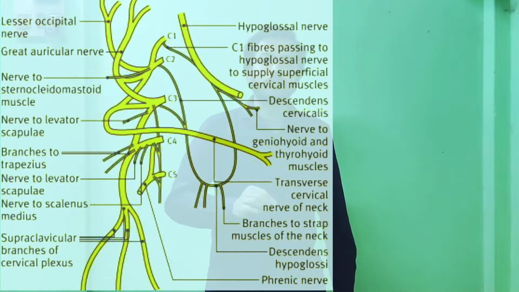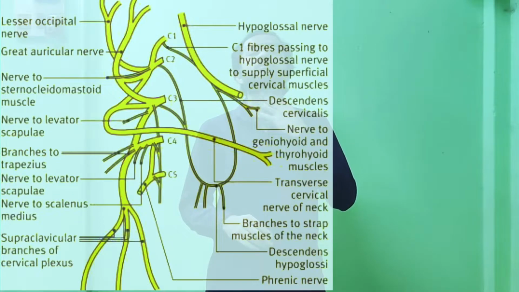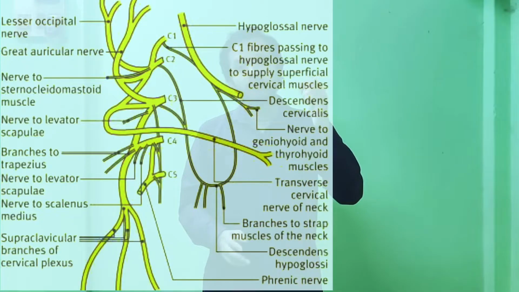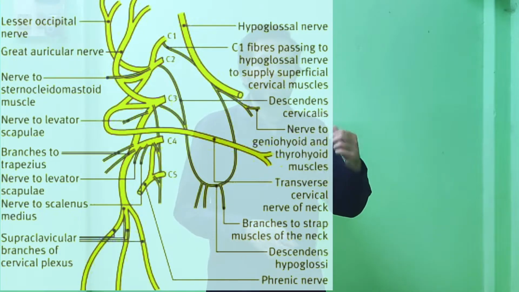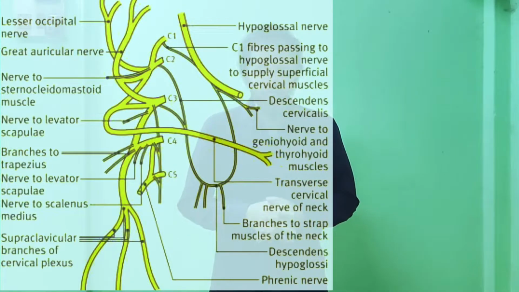Okay, if you forgot, I am reminding you that the branches of ansa cervicalis supply the infrahyoid group of muscles. In this group there are omohyoid, thyrohyoid, sternohyoid. All these muscles are supplied by the ansa cervicalis branches except thyrohyoid, because the C1 nerve directly supplies geniohyoid and thyrohyoid muscle. So this thyrohyoid muscle does not require any branch from ansa cervicalis. Okay, crystal clear, finish. Now I am proceeding to the C2 spinal nerve.